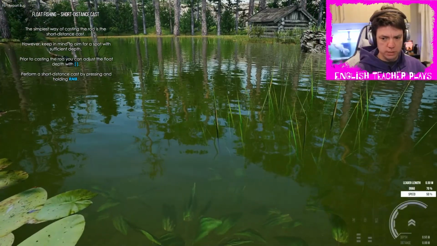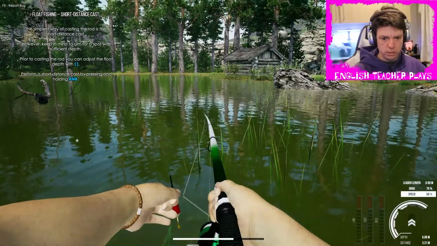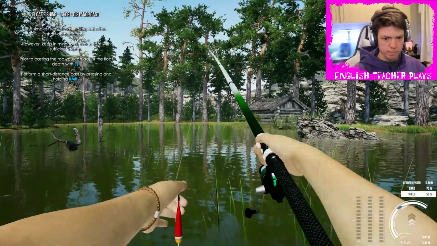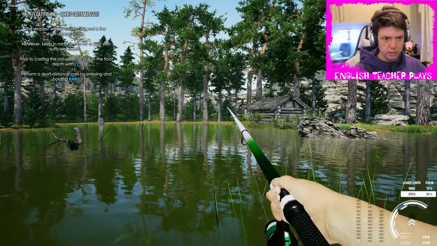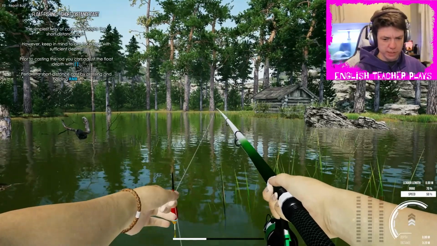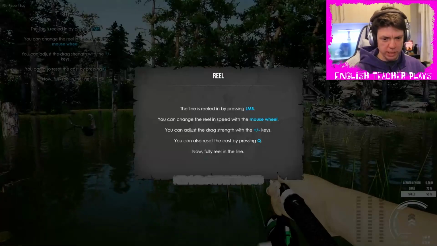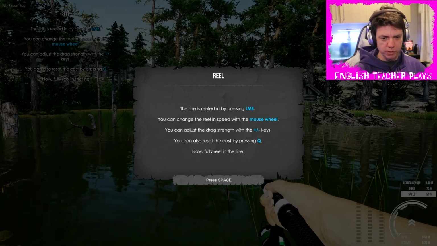What is... Okay. What am I supposed to do? So is that... So that did not do anything. Right, okay, so we actually... Cast it. The line is reeled in by pressing the left mouse button. You can change the reel in speed with the mouse wheel. You can adjust the drag strength.